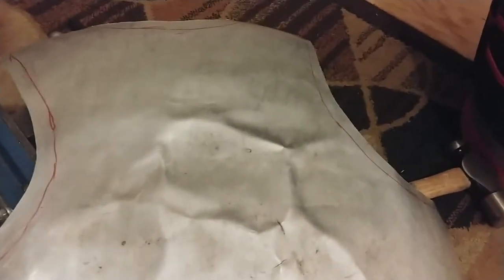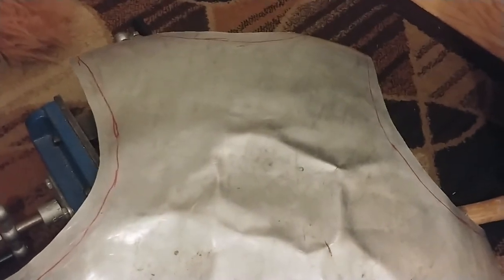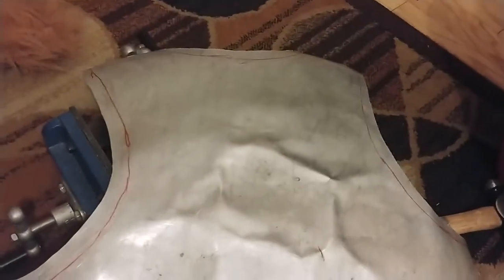We're going to start with the back plate because on the chest plate and the shoulder pauldrons, those are much more visible than what's going on back here. So you might say that we're going to practice on the back and perfect our technique before we do anything on the front.